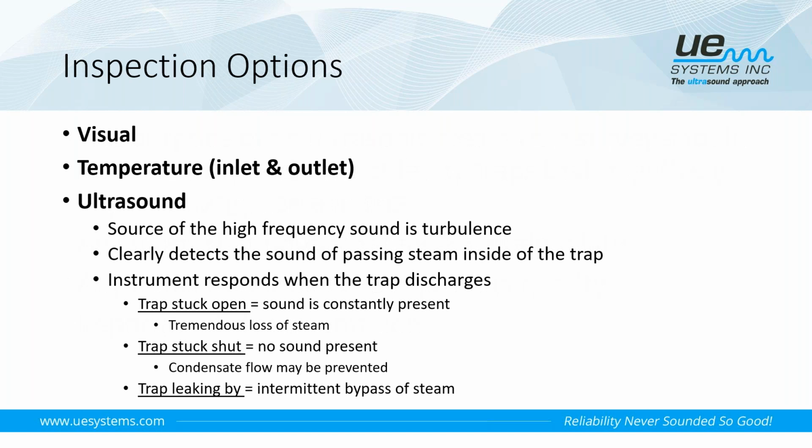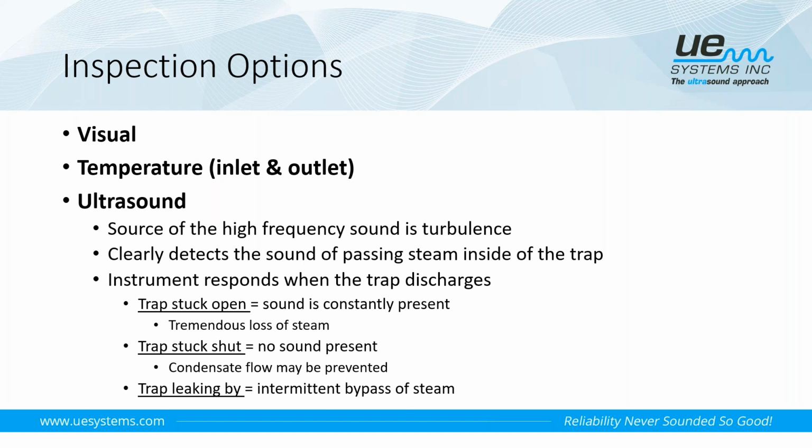When we look at ways to inspect our steam traps, there's just good old-fashioned visual inspection. If you've worked in a plant for any length of time, it's easy to just get used to the way things are. If you drive into your plant and see excessive steam venting to atmosphere, you think, oh, that's always been there. Well, no, it shouldn't be there, even if it always has been. That's usually a good visual indication that you have some failed traps venting too much steam to atmosphere.